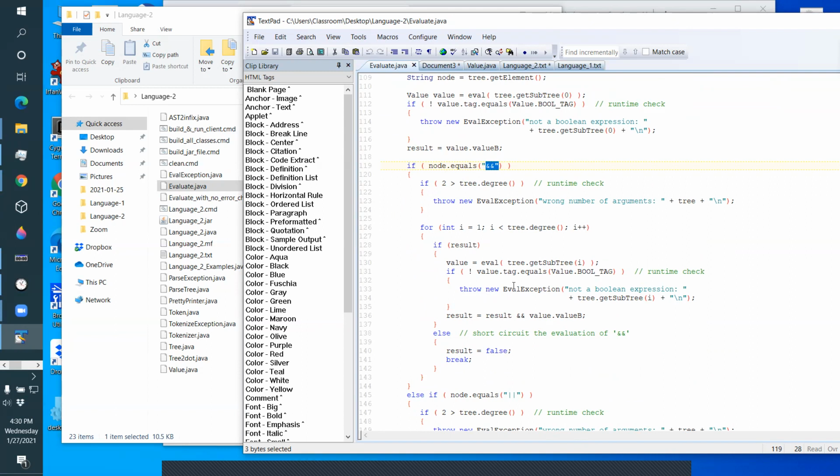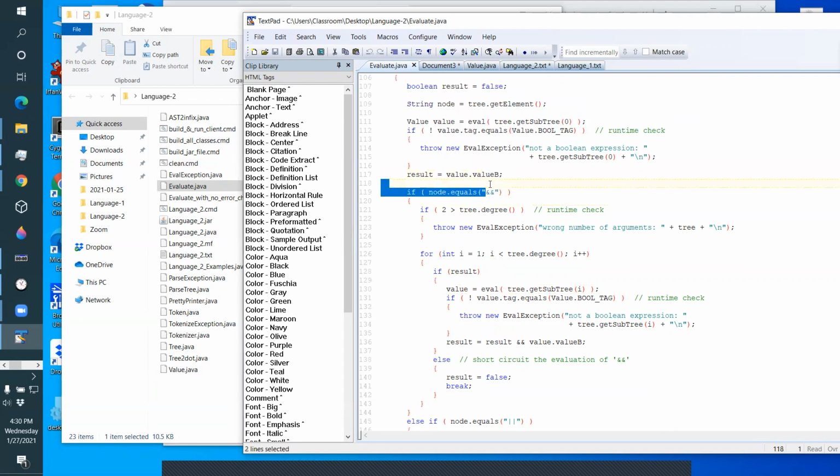Ampersand has to have a left branch and a right branch. So first evaluate the left branch.